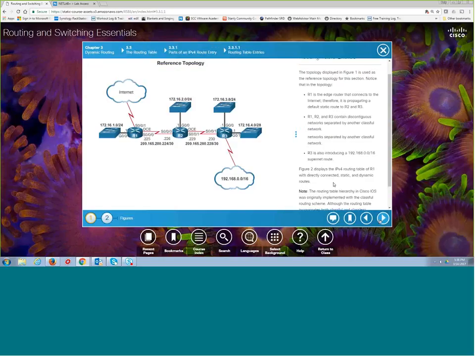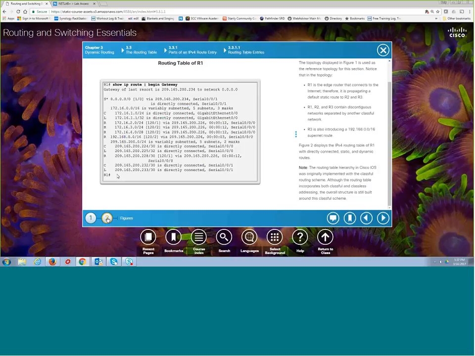So, route table entries. What's in the route table? When you look at a route table, you will see the way the route was learned, the network the route is associated with, how it is connected to the router, and other items. For instance, in this RIP entry, this is the network 209.165.200.228/30. 120/1: this is the administrative distance, the trustworthiness of this route. That's the hop count. That's where it was learned from, how long it's been in the route table, and then the interface that is connected to it.